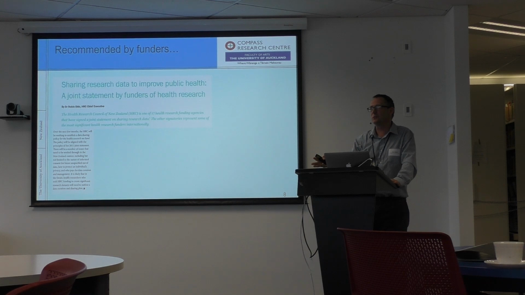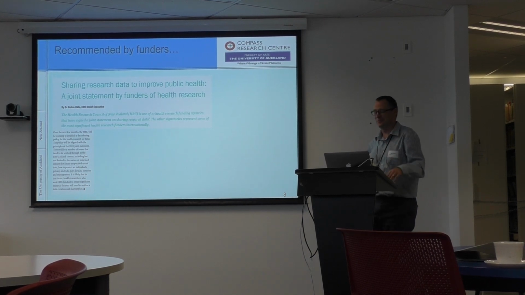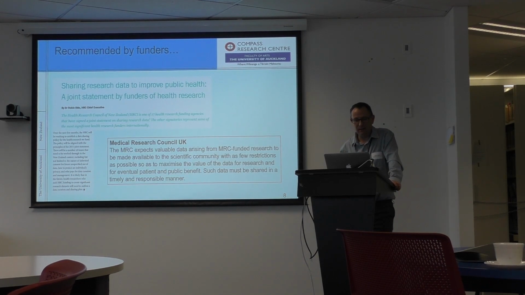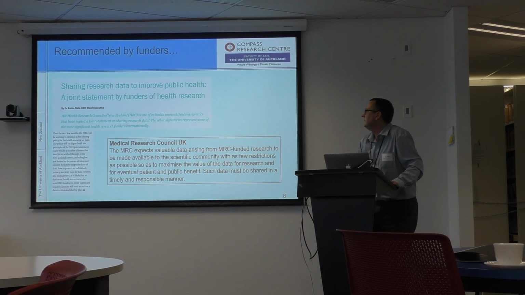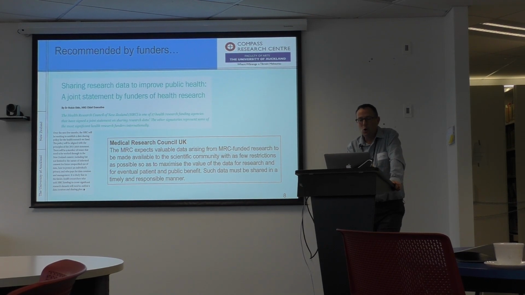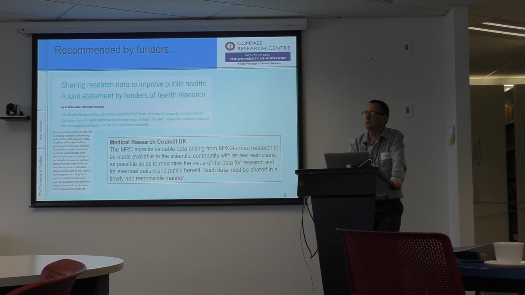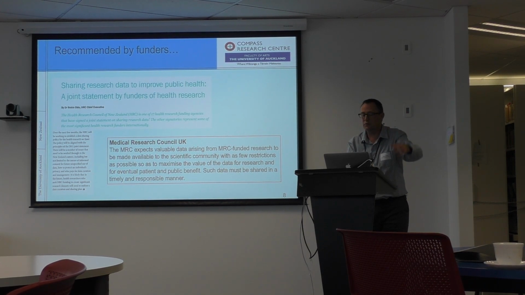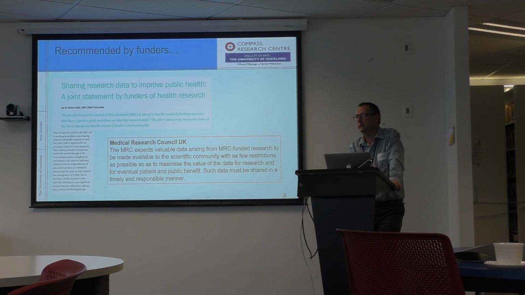And again, I don't know what the Royal Society is doing, and I don't know what others do, but I'm interested in this side of things. The Medical Research Council, on the other hand, say they expect valuable data arising from MRC-funded research to be made available to the scientific community with as few restrictions as possible so as to maximise the value of the data for research. Such data must be shared in a timely and responsible manner. It doesn't go on to explain what they mean by responsible, whether they mean having good metadata to make it useful, or making sure it can't be hacked.